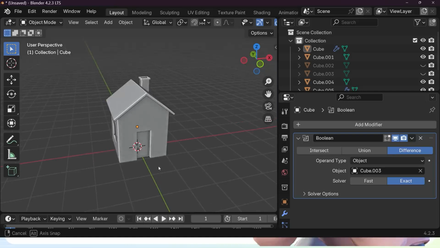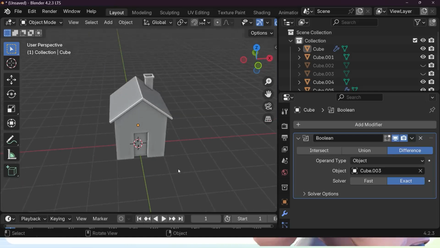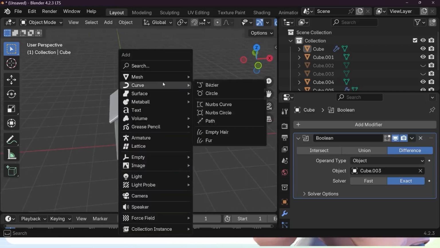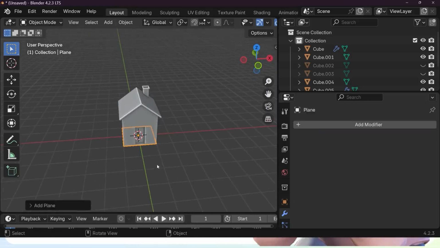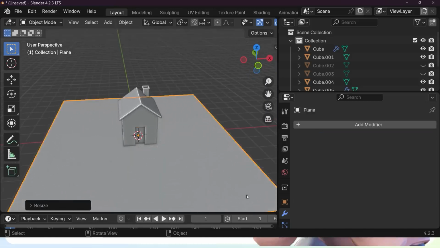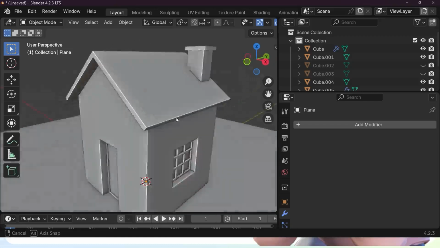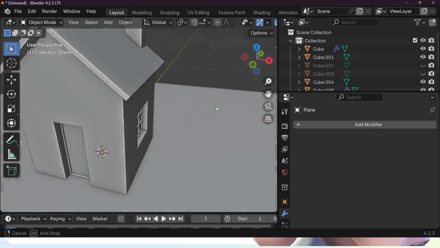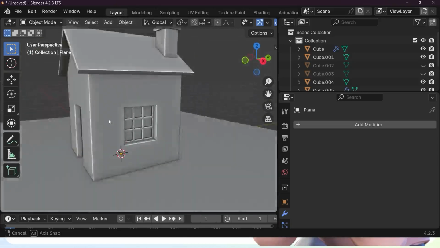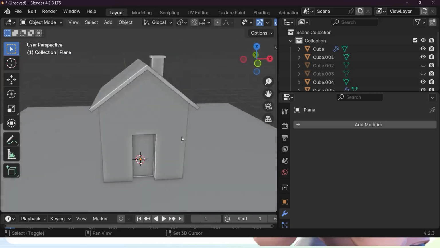In Blender terms, that's 0, 0, 0. Now I'm going to press Shift A, mesh, create that plane, and scale that out. And there we go. I have a little house with a little landing pad right there, which is nice.